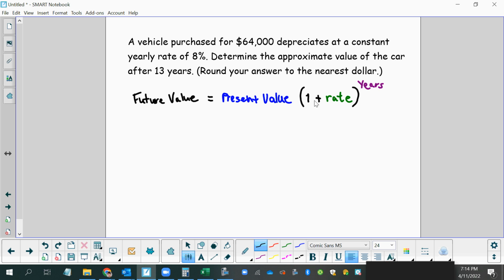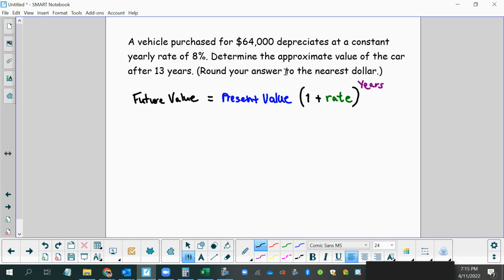This is the general formula. Your future value will be equal to taking that present value and multiplying it times 1 plus whatever the rate is, and doing that repeatedly to the power of the number of years, so that every year that same depreciation continues to happen. And the plus sign here indicates that you could also use this formula for growth. So if it was a problem where a value would be increasing by a certain rate, that could work too.